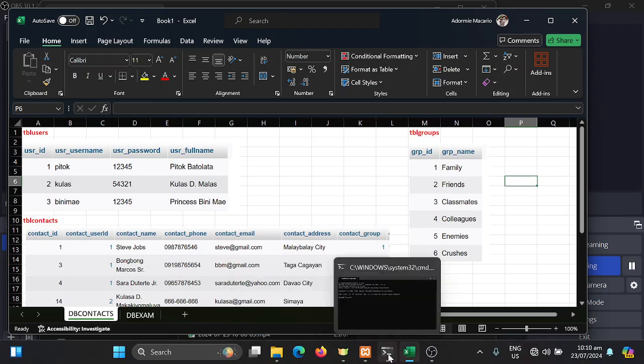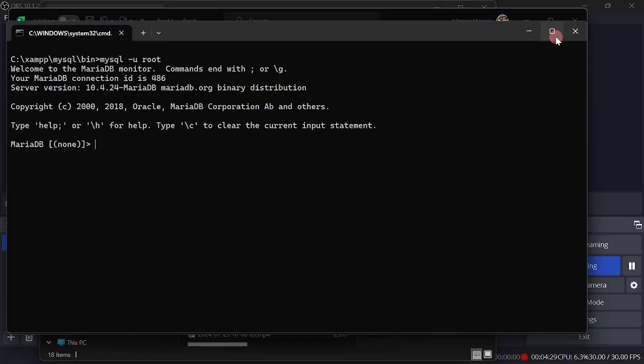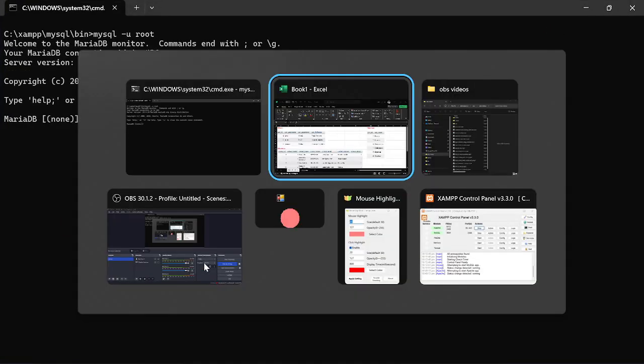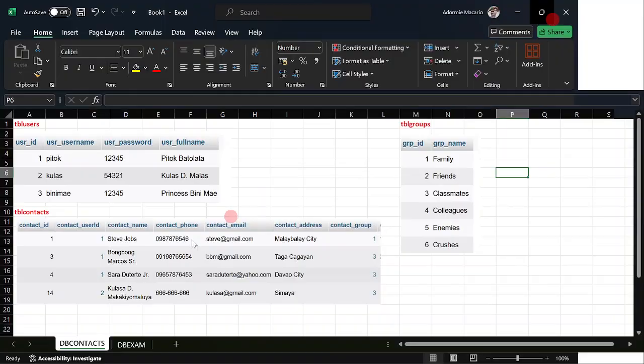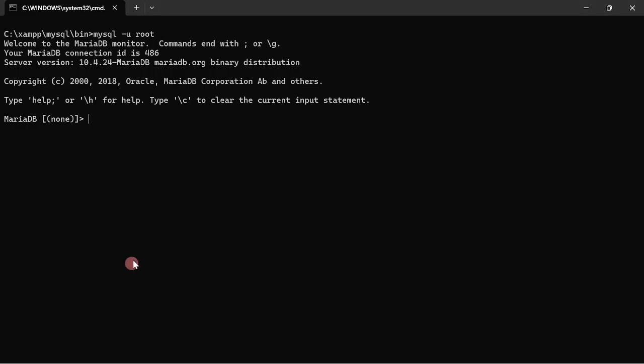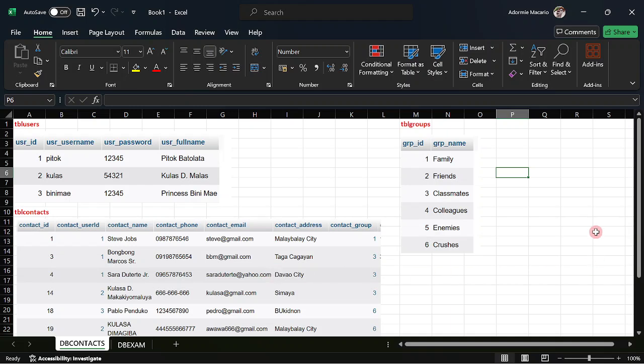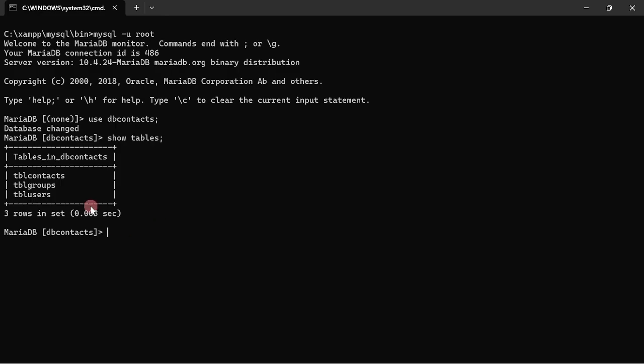So let's go to our command line interface, MySQL CLI. The name of my database is DB contacts, so I'm going to use DB contacts. Now we have DB contacts. Then I'm going to show the tables. We have the three tables that I have shown you in this Excel sheet: the users, contacts, and groups.